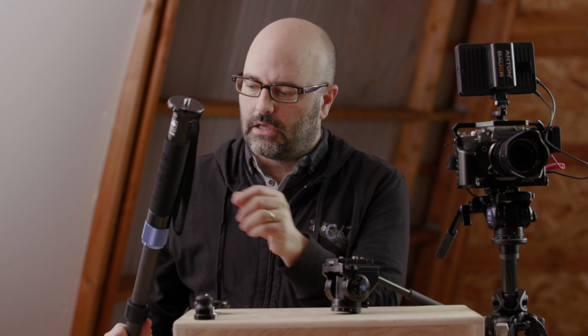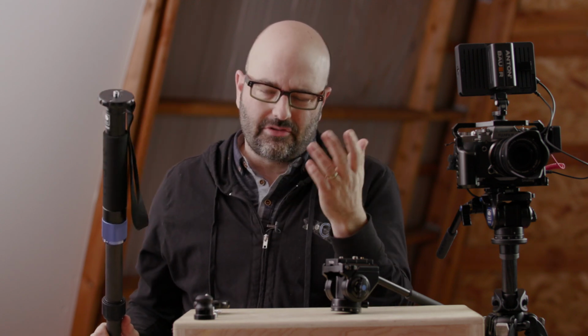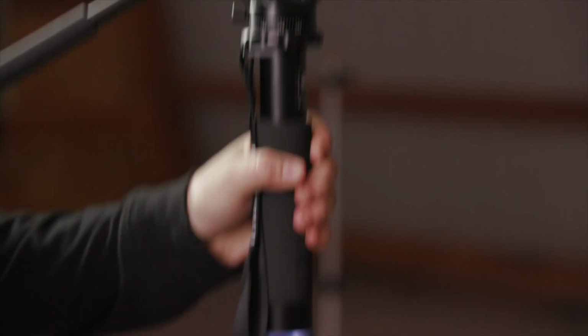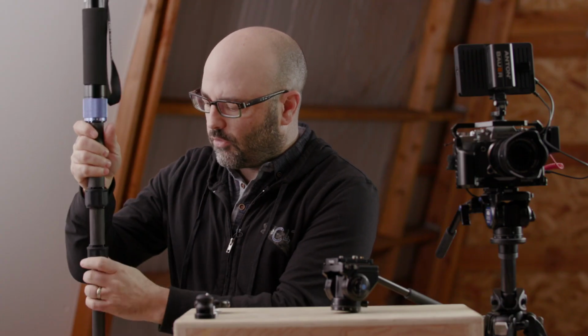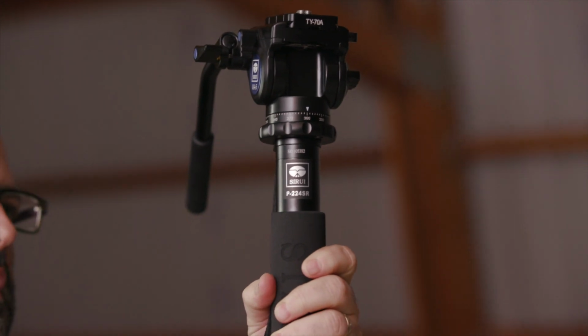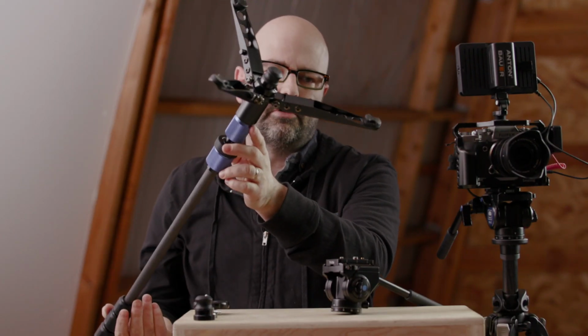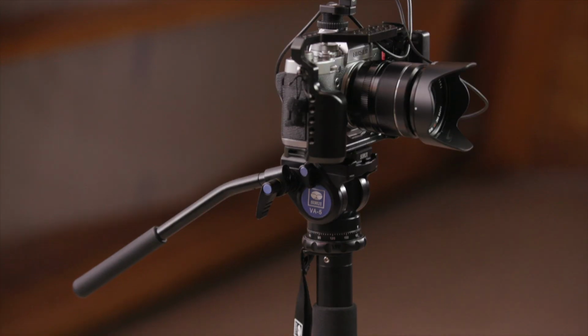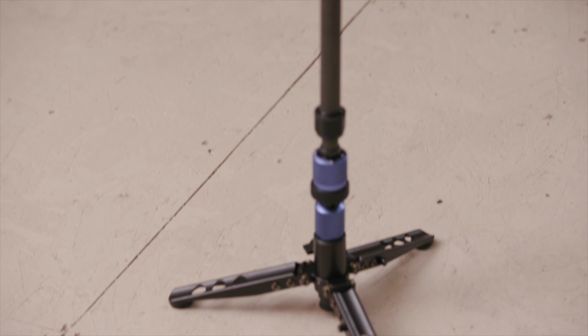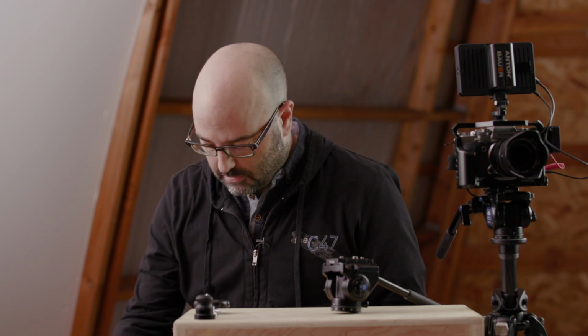Now, still reversible in terms of 3/8-16 and 1/4-20. Has this little handle. Actually, the other monopod does. I just took it off. And it gets really, really tall in terms of overall height, which I also really like. And it has tripod feet. Okay, so if you want this to be stable on the ground with a camera system, and it's a small mirrorless camera, you can absolutely do that. Wouldn't do it if you have 40-mile-an-hour gusts of wind, but on a regular day, it wouldn't be a problem.